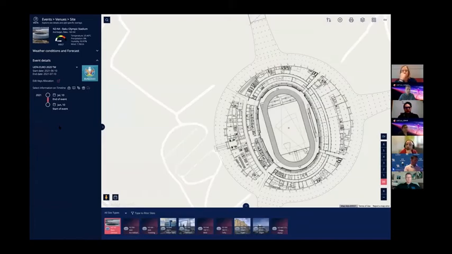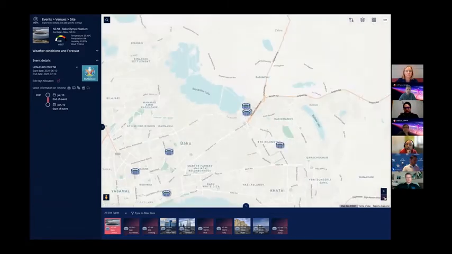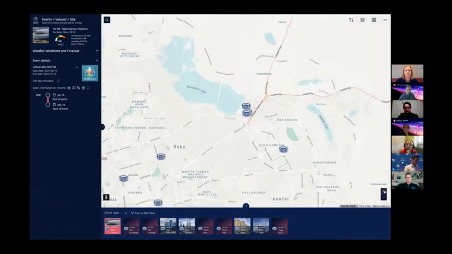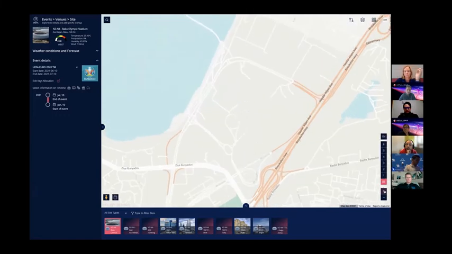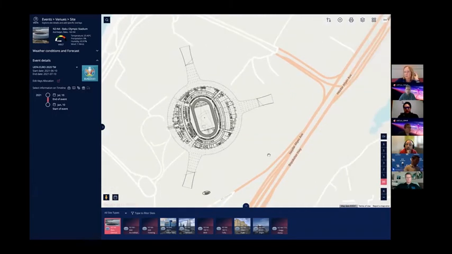Okay, so here we are in Baku in the context of Euro 2020. I'm currently focused on Baku Olympic Stadium. You can zoom out to see all the available sites in the venue. And once you start zooming in, the map will show you more detail of the buildings.